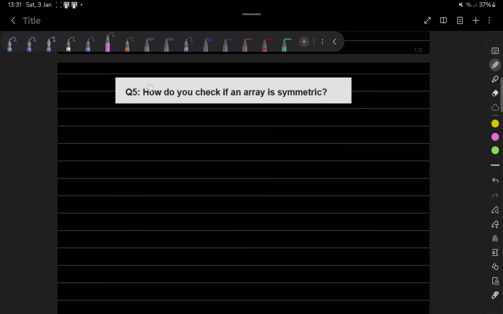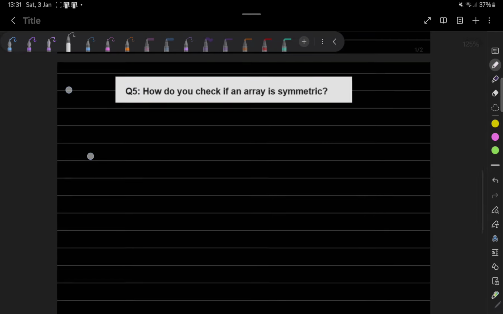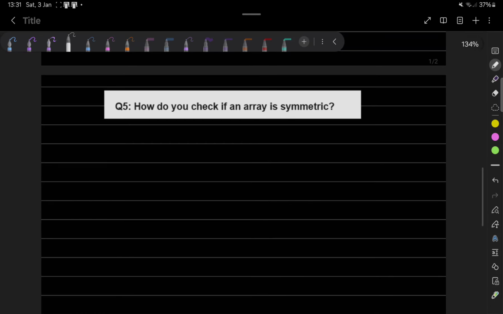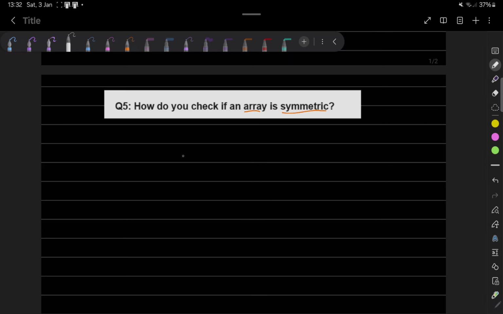Right? So now I am given this question and I'm going to start answering. I see the question, I read it. How do you check if an array is symmetric? Here we are talking about arrays, and we want to check whether it is symmetric, right? So the first thing I would do is, if you are writing an algorithm, it's better to start with a function, right? So I'm going to write a function like is symmetric, and then what would be the input?